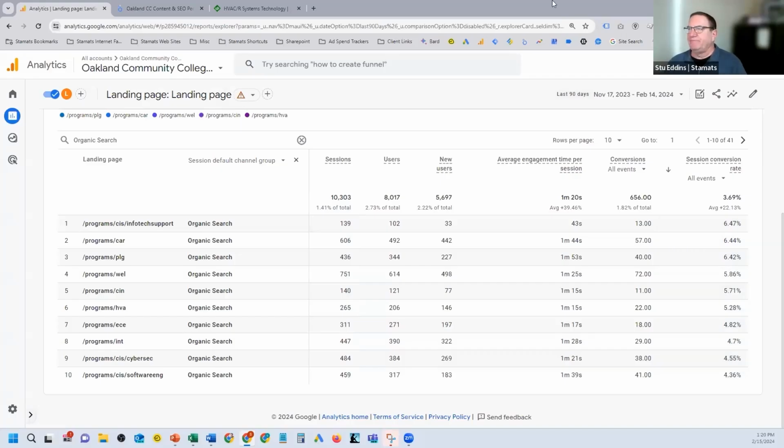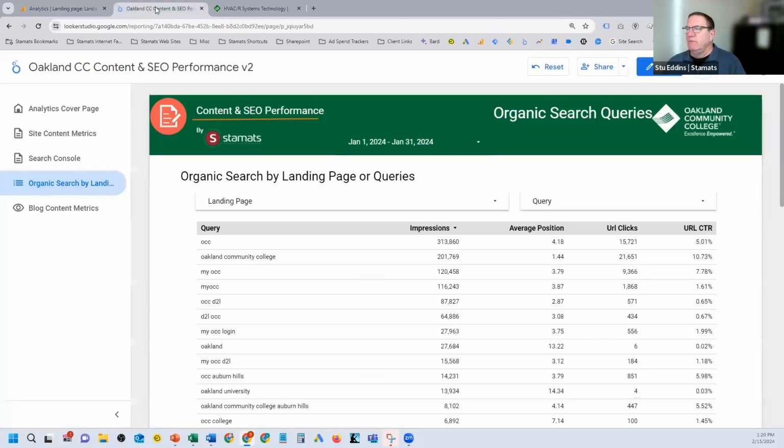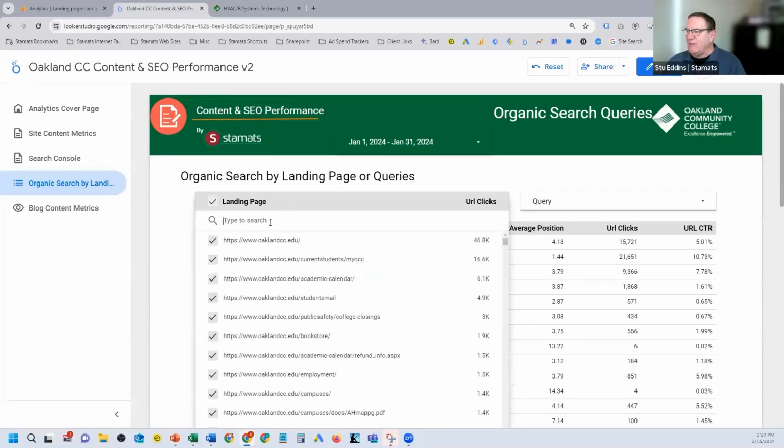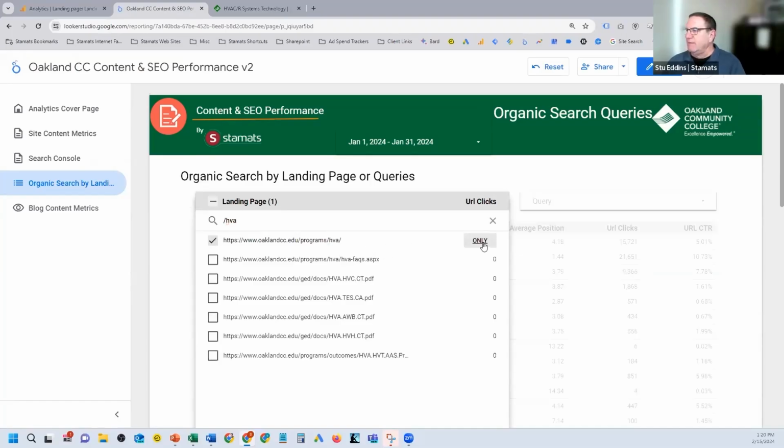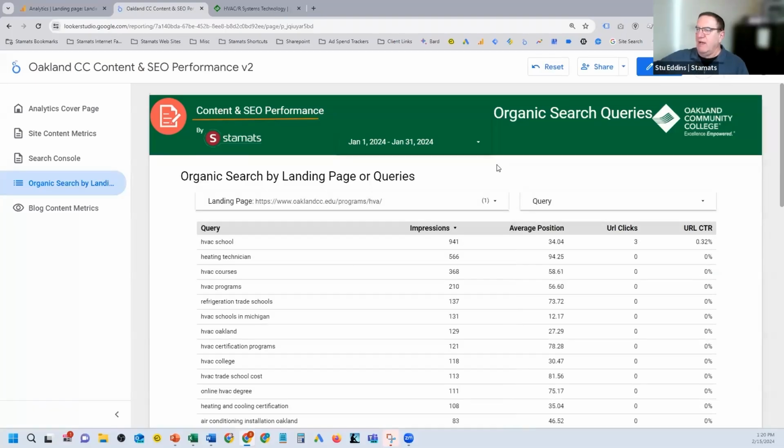We found a page. The next thing we do is go into Looker Studio. And here, with the way we've set this up, and again, you'll have instructions on how to set up this chart and these filters as well, we look up and find this page that we've just cited as our target. We have Looker Studio pull in all of the keywords used.